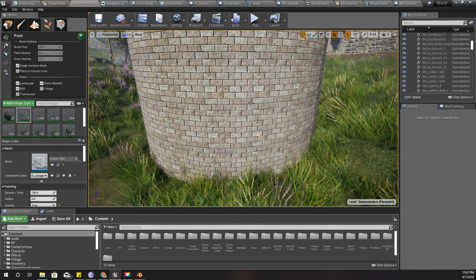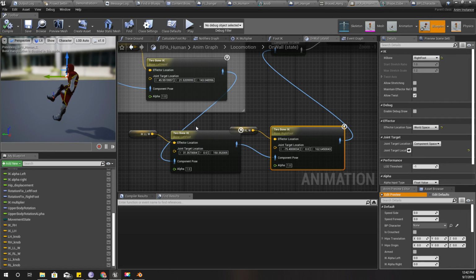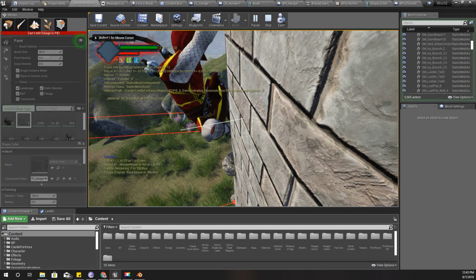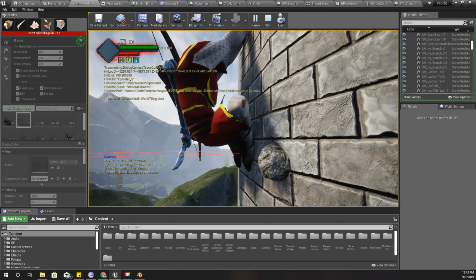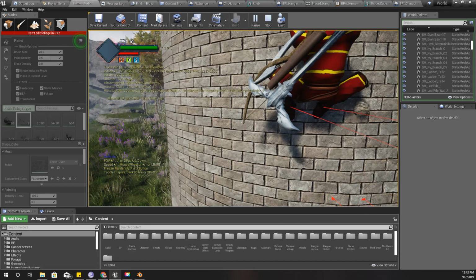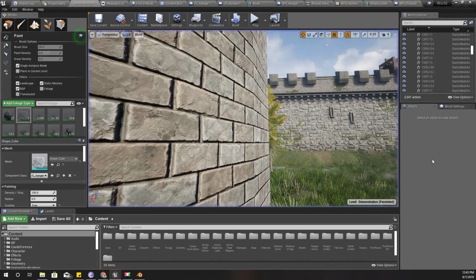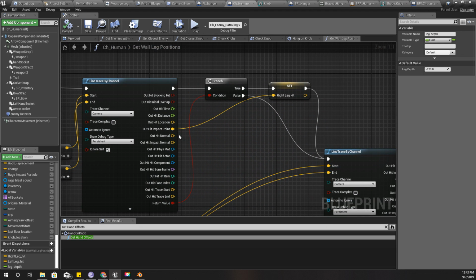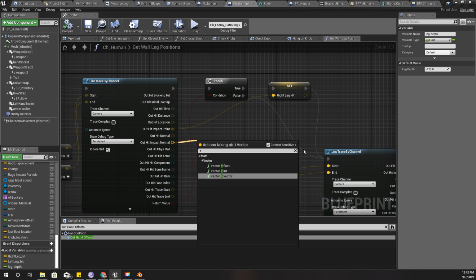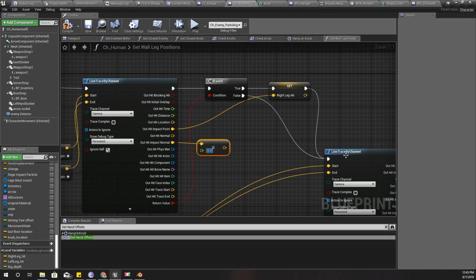Before that, what else can I do to improve this? As you can see here, the leg is inside the wall. So to prevent that, I need to pull back my legs. So therefore, in here, let's take this impact normal and multiply it with a float of, should this be plus or minus?